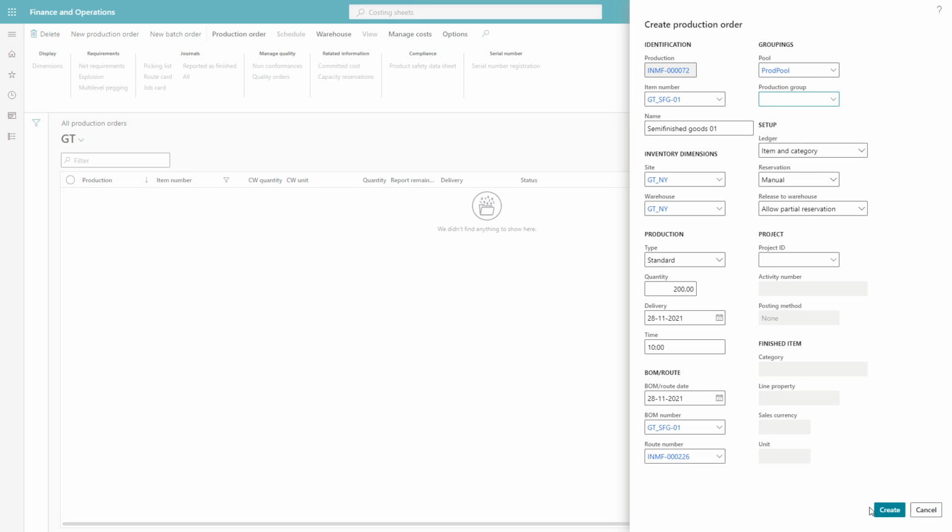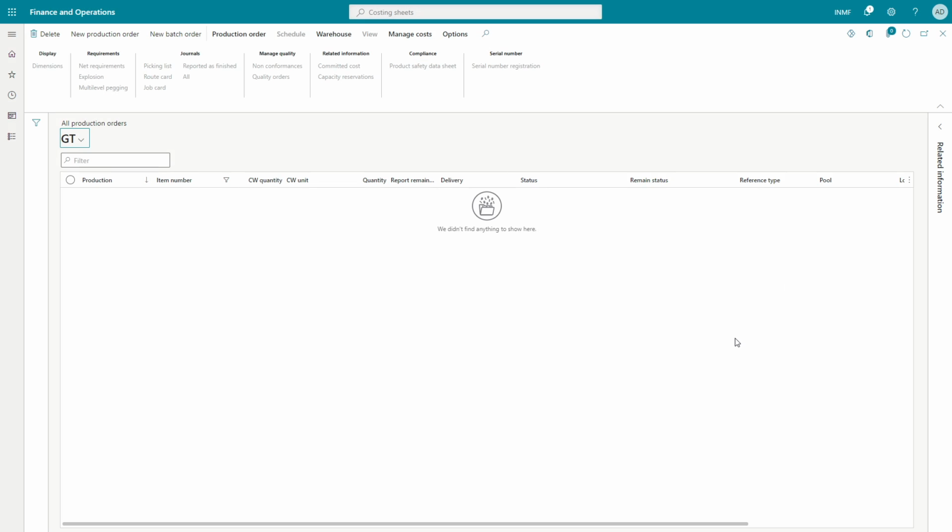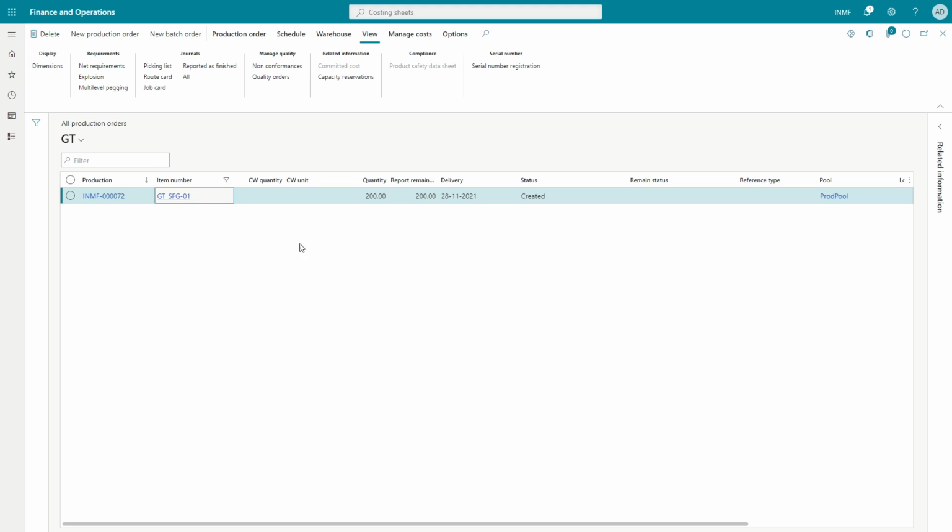Production pool. I'm creating the production order. Okay, so the order is created for 200 quantity. I'm hiding all the fields which are not relevant right now.